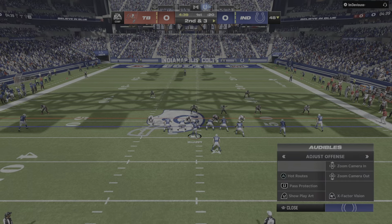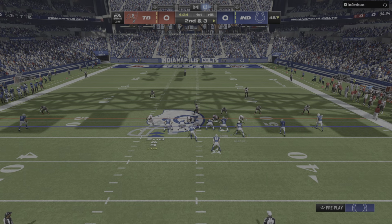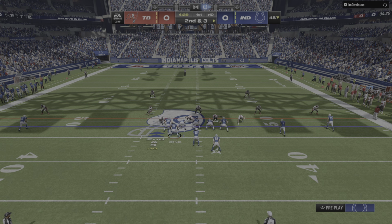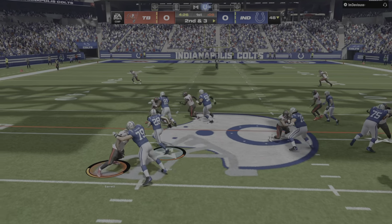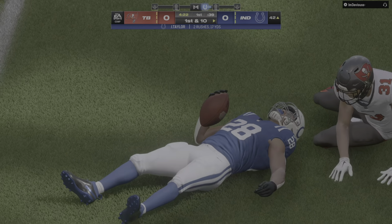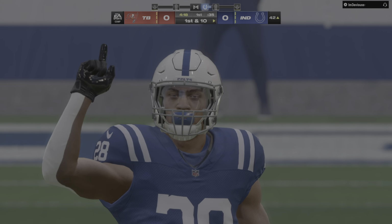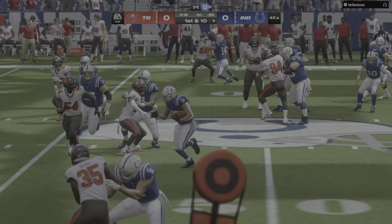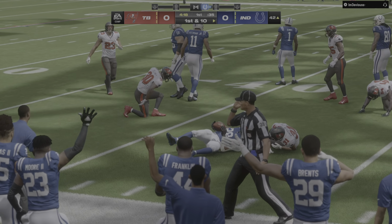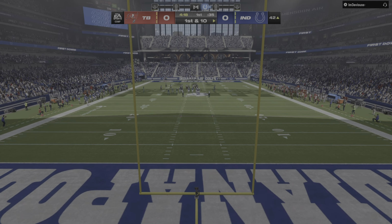From the 48-yard line, here's 2nd down and 3. In motion goes the tight end. 2nd down, another run with Taylor. And a solid run here as he'll pick his way down to the 42-yard line. That's good for an Indianapolis first down on a gain of 10. Well, there's plenty of real estate for him to maneuver on that run. And let's face it, it shouldn't be a surprise. He's one of the better backs in the league. Had to come into this game with the idea, slow him down. Otherwise, it's going to be a long afternoon.